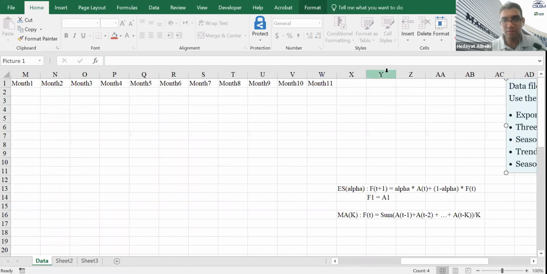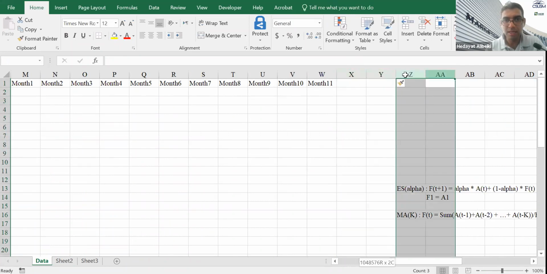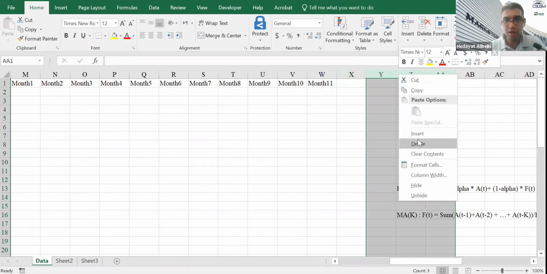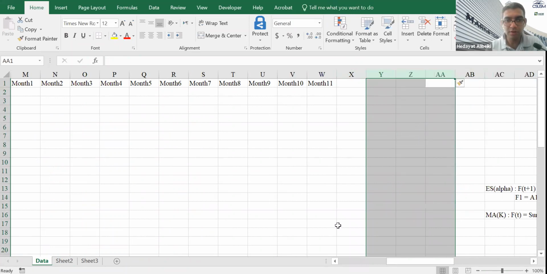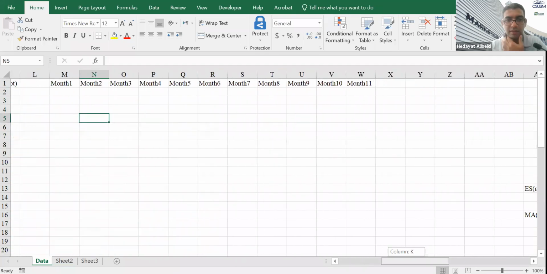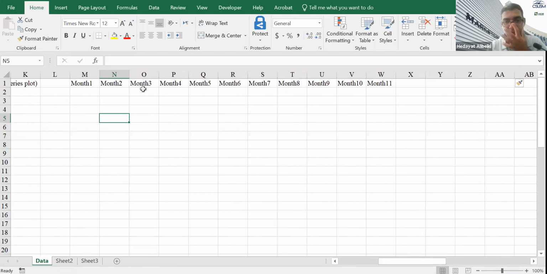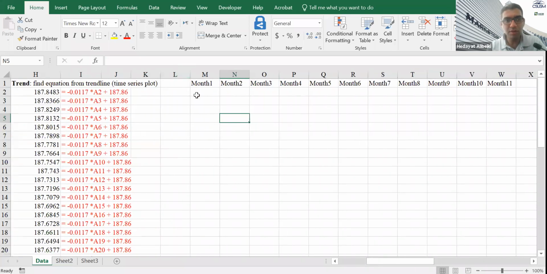That's why we don't need to do anything for month 12. It's already being captured by not being any of the other 11. It has to be month 12. Otherwise, if you do that, it's going to lead to a case of multicollinearity. Perfect correlation, actually, which is bad. We don't want to have that. So month 1 to month 11. And now the definition of month, these are dummy variables.